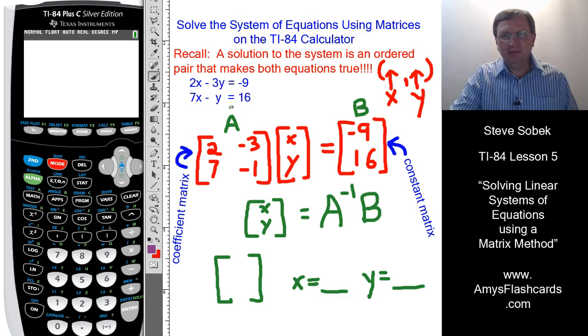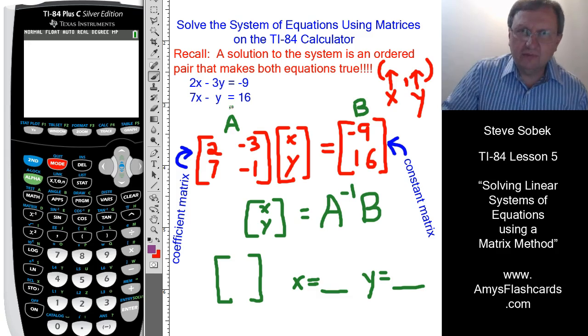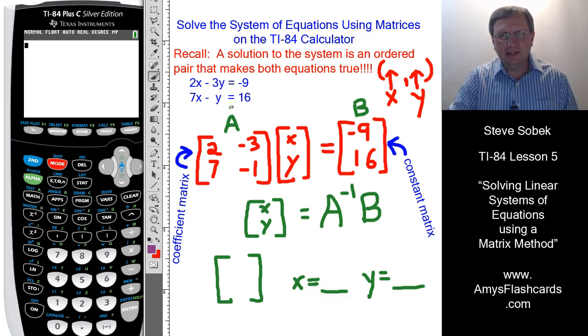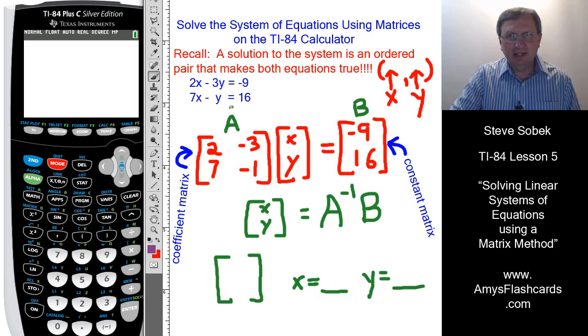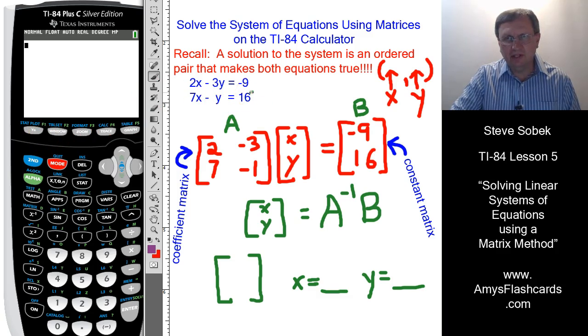And we have all these other methods. We hopefully have already used 4 other methods for solving these systems. We've used the substitution method, the linear combination method, which some books call the addition method, where we combine the equations, eliminating one of the variables. And we have the graphing method. Certainly we could isolate y and then go into y equal 2 and graph both of these functions on the same plane. Second, calculate intersect and find that point of intersection, which would be the solution to the system.